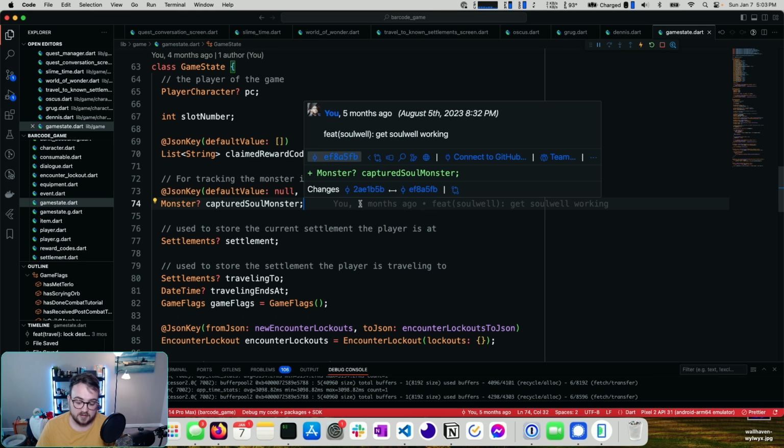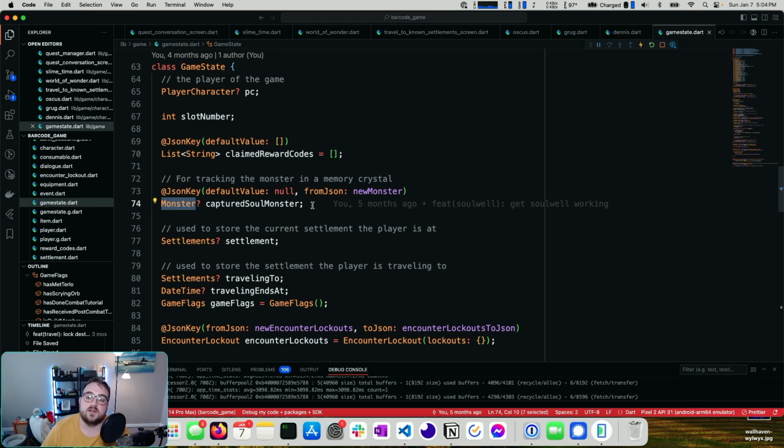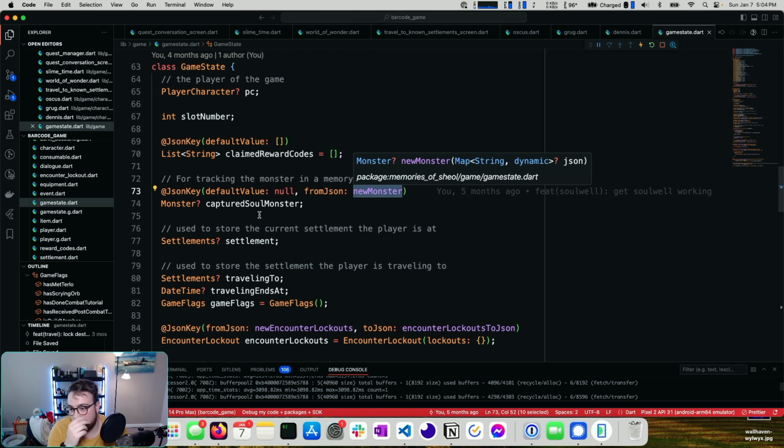So you can't just, I'm ballparking random numbers again, if it costs 10 essence to fight the monster and it drops at least 20 every time, you can't just keep fighting it like that. It does still drop equipment though, so you can use it to farm equipment or rare drops and that type of stuff. So we keep track of that monster here. The default value is null from JSON. We call this new monster function that's defined below.